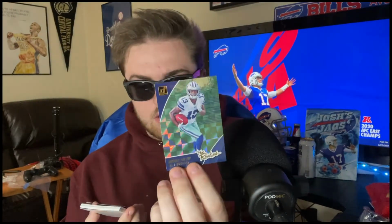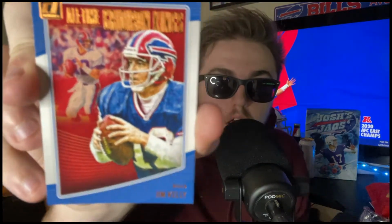Okay. Michael Gallup. Oh, this might be worth something, actually. Holy shit. Michael Gallup? Holographic? Probably not. I don't know. So we'll put that over there. Okay, we've got like a holographic card. Oh shit! Oh!